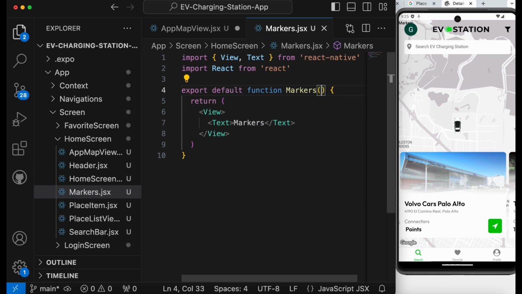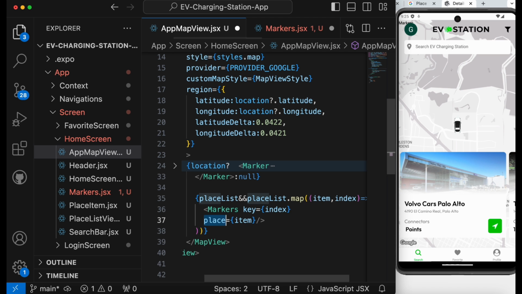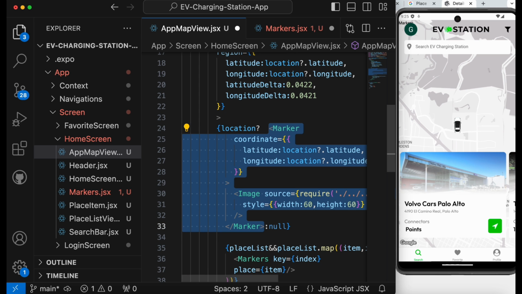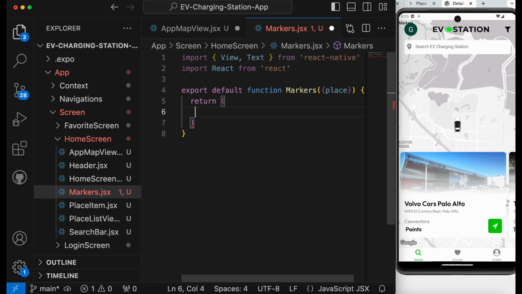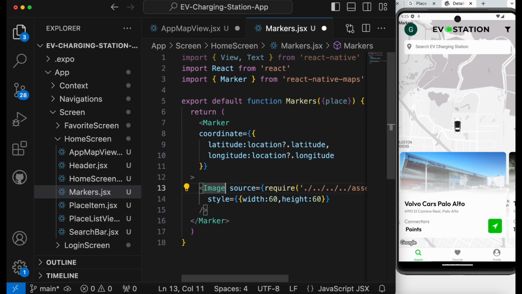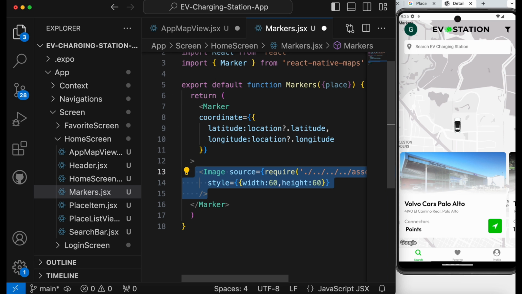So here, accept it as a place, and inside that let me remove this view. The same way we added it, I will copy the existing marker which we have and paste it here. Let's import this marker and also import this image. Let me comment out this image for now.